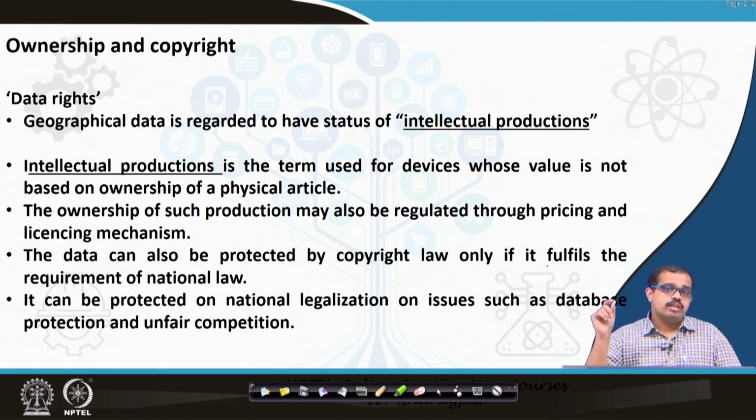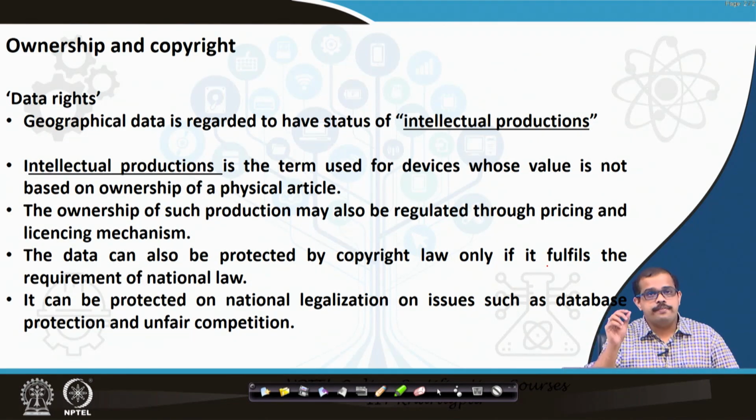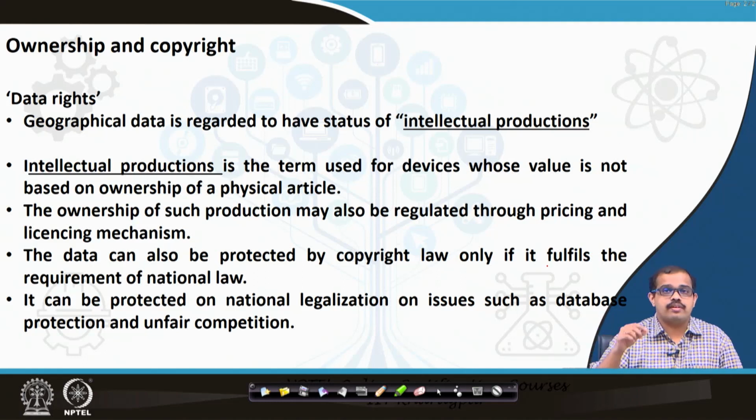Okay. So, you would have heard about data rights. Geographical data is always considered to be an intellectual production, so it is regulated by IPR. When I say intellectual production, it is a term used for devices whose value is not based on the ownership of a physical article, but it can be a digital article. The ownership of such productions may be regulated through pricing, or through a licensing mechanism.